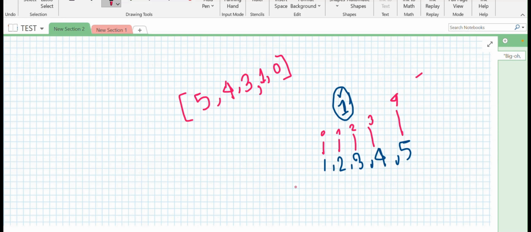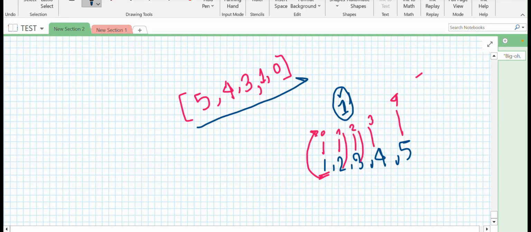So I will try to put every number at its correct position. For 1 the correct position is 0, for 2 the correct position is 1, for 3 the correct position is 2. I will try to rearrange my array in such a way that every element is at its correct position.